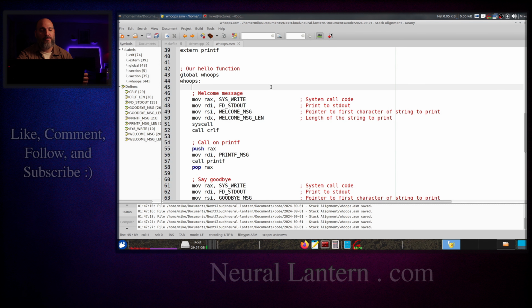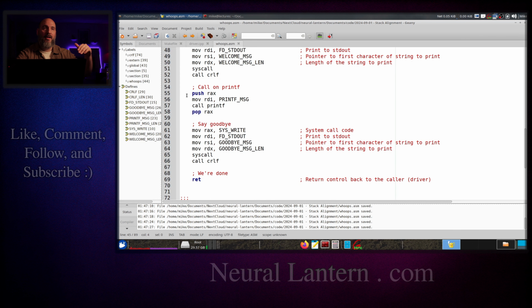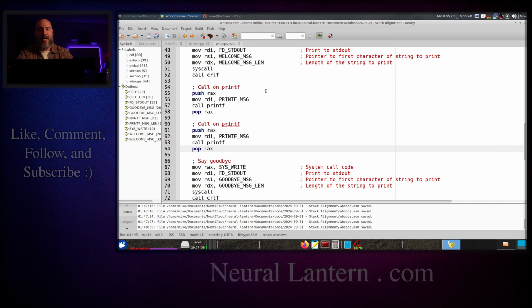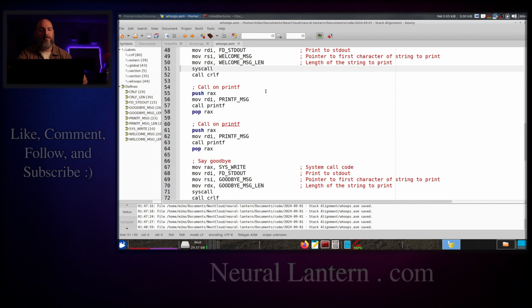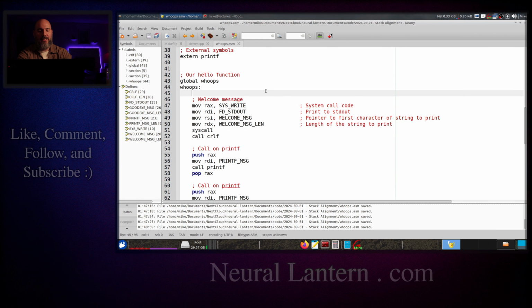Maybe it came from some push pops I had at the top or the bottom. I don't really know. You can probably bet that if you call another function that respects the ABI, when your call comes back, the stack's not going to be in a different alignment, which means, let's say I had many calls to printf here. I wouldn't necessarily want to move the stack back and forth every single time I called a function. I probably would want to put this push pop pair at the very top in the prologue, maybe.